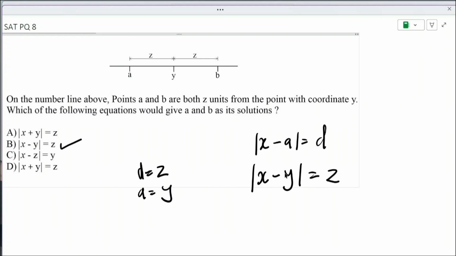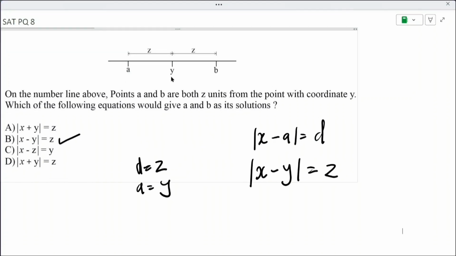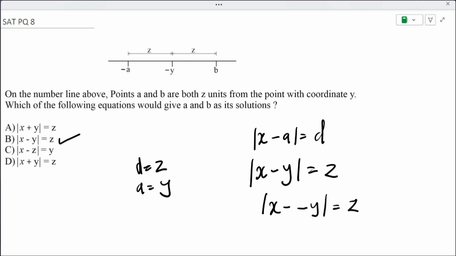Now, what if you get a question where you are asked what x in the standard formula represents? X represents A and B, the lower limit and the upper limit. Also note that if y were negative, and you were asked to create an absolute value equation using the standard formula, you'll have the absolute value of x minus, taking this as negative y, minus y equals z. This negative y can be in brackets.